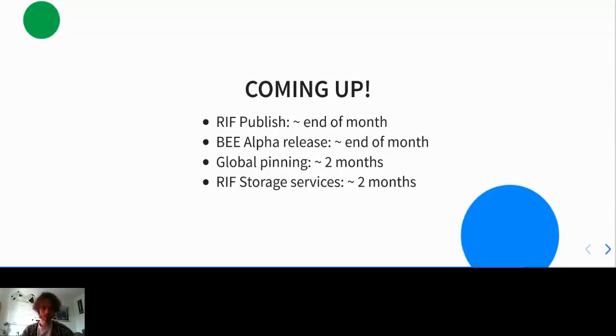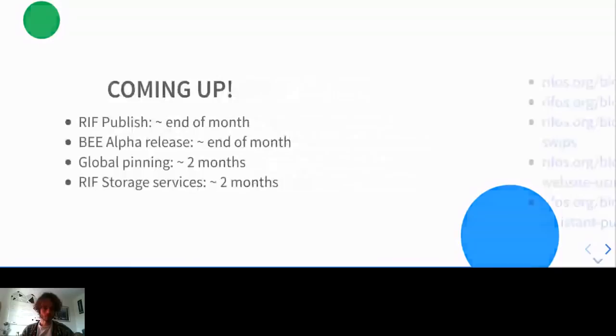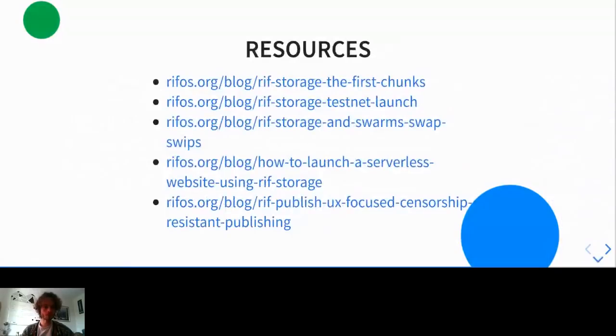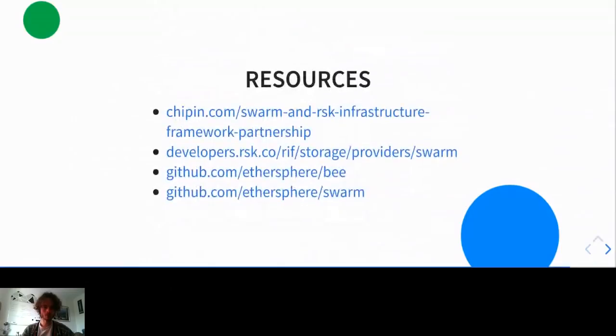Yeah, and then the next slide. Cool, and we also have some resources here. I won't go over everything, but if you have the slides yourself, I highly encourage you to follow all the resources. Here are some blogs which were written by the RIF Storage team over the last months. And then if you go to the next slides, we have some more resources, among those the developer documentation and the repositories of Swarm, which we've been using right now, and B, which will be useful very soon after the alpha release.